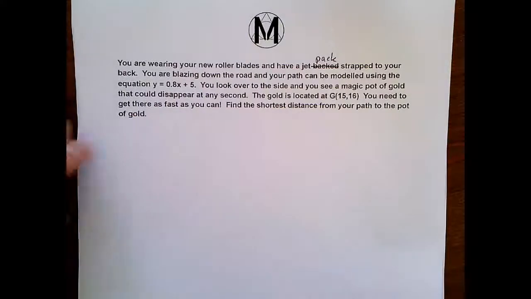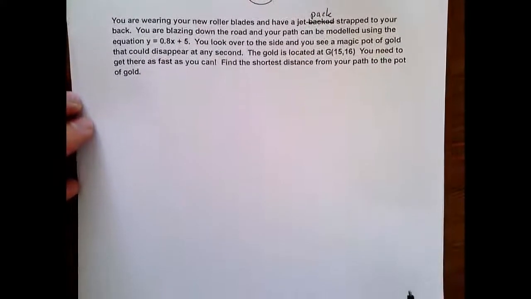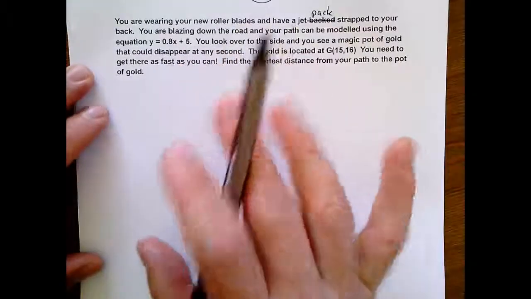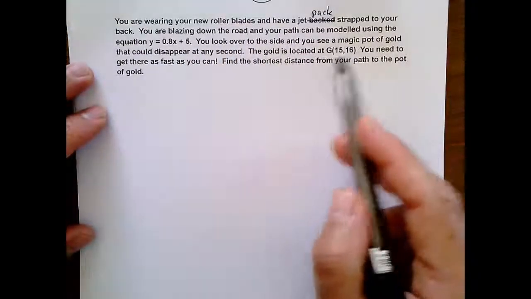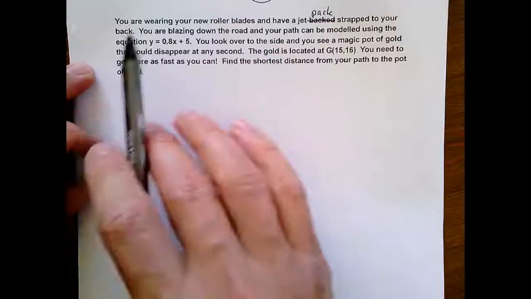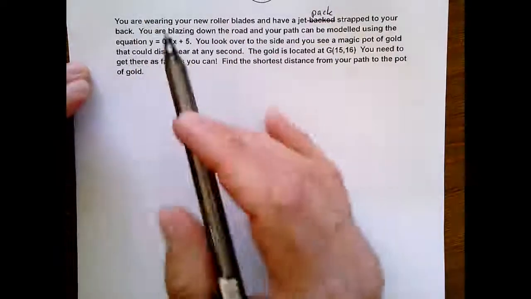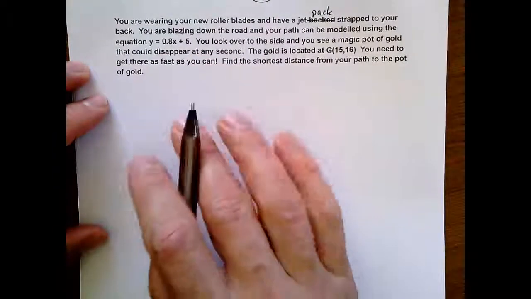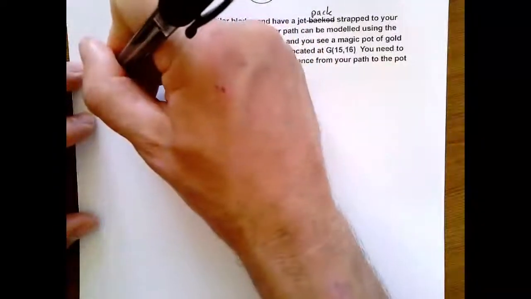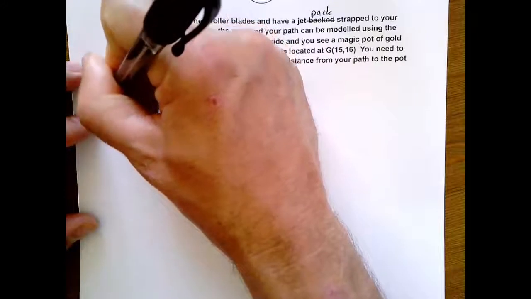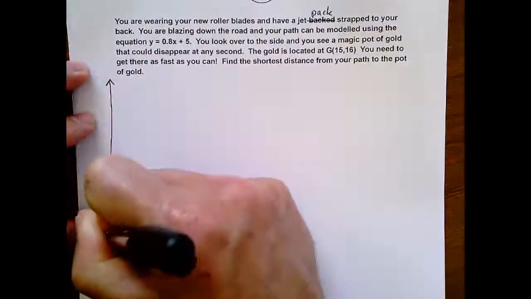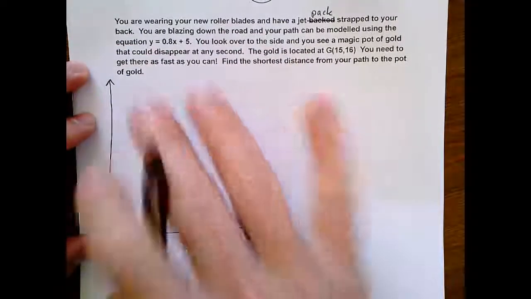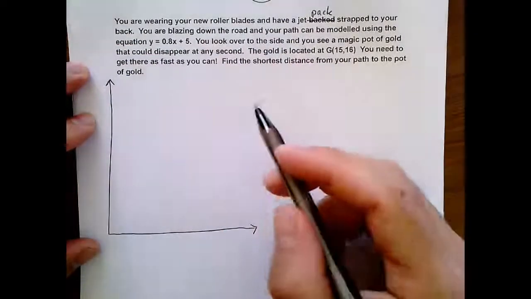Okay, before we start this, I think it's important to go ahead and model this or draw a quick little sketch to help us see exactly what's going on here. Because our gold is in the first quadrant, I'm just going to model only the first quadrant, though hypothetically this line would travel in other quadrants, but let's just focus on the first quadrant. Okay, so here we go.